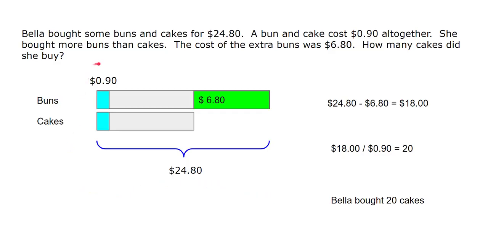The only area you may want to look further into is the concept of multiplication and division — you have groups, the total value of the groups is $18, each group value is 90 cents, so how many 90-cent groups are in $18? That's what we figure out to find the number of cakes. Hope that was clear. If you have questions, drop them in the comments section. If you like the video, press the like button, the bell button, and the subscribe button, share it with your friends, and have a great day. Thank you.